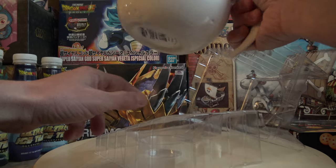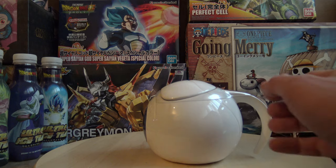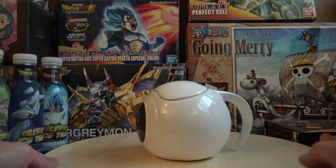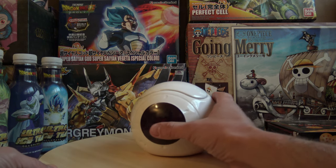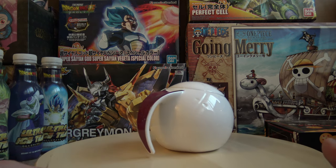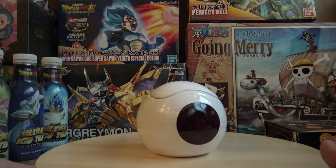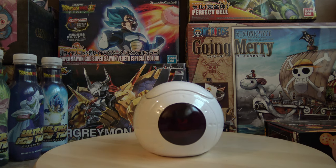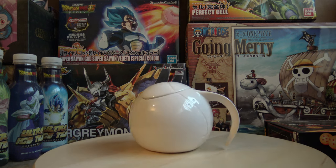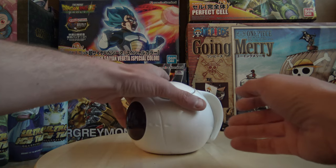There we go — nice and round. There's a little protector plastic here and there we have our mug. I love this new turntable — it's a lot better than the old one. It does what it has to do, though I still have to do it manually. It's a lot better than the black one I had, so now you can see it from all sides without having to see my hands. You still hear it, but I can cut out the sound when I'm not talking.